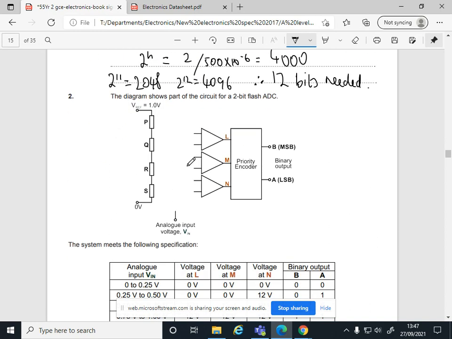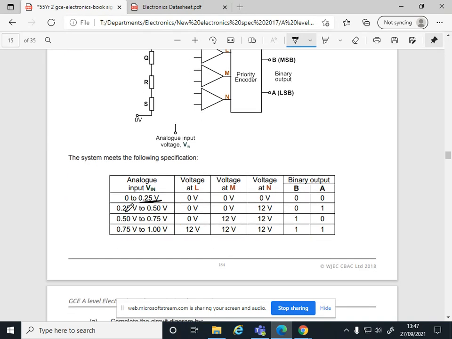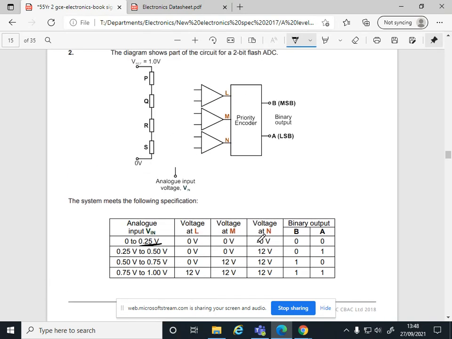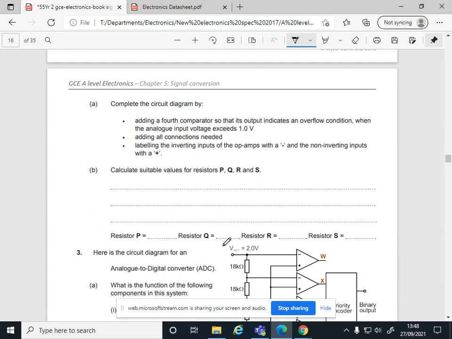Okay, I'm not going to bother drawing that because I've got one a little bit below. I can straight away tell from this table, though, that the resolution is 0.25 of a volt, a quarter of a volt. That's the resolution. Okay, so how to interpret this table? As the voltage increases, the voltages there become 12 volts. As you can see, the first one becomes 12 volts, then 2 of them become 12 volts, then all 3 become 12 volts, and that's when you get binary 3. Hopefully that makes sense.